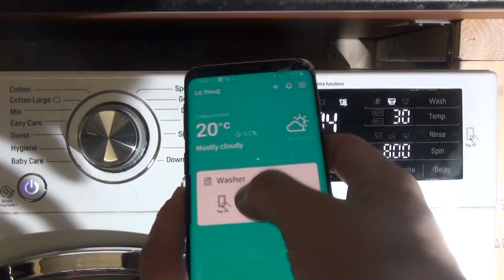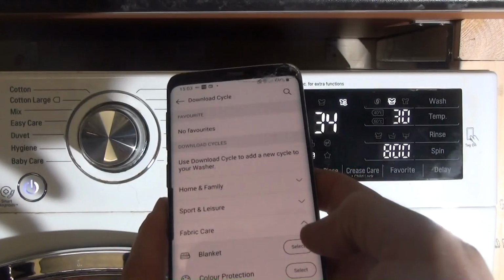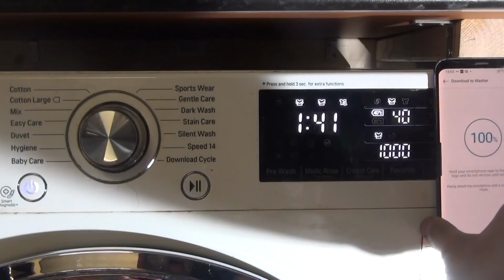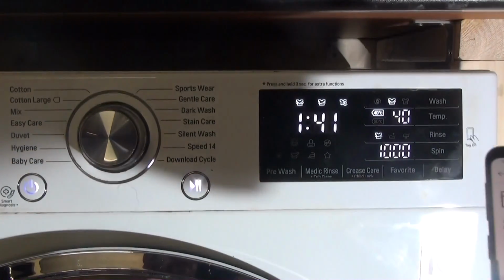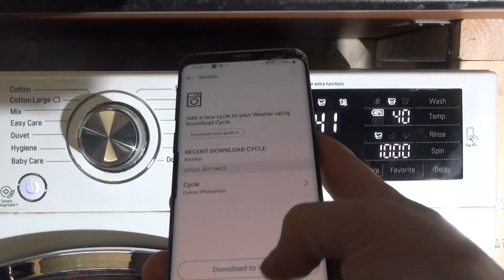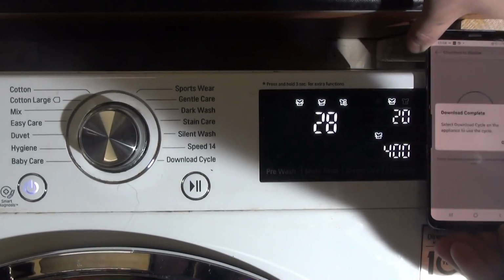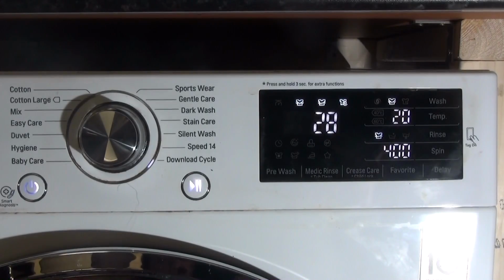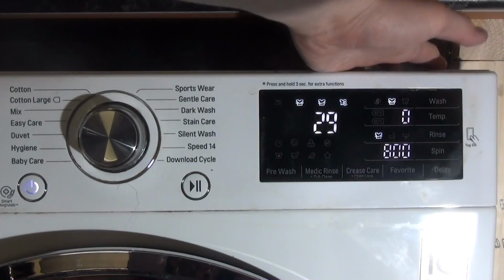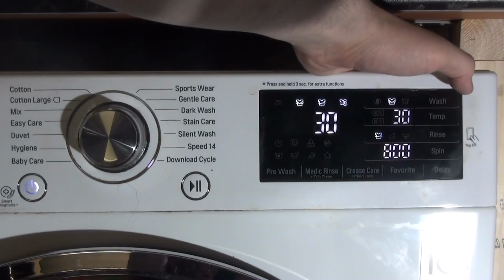Right, let's go back then. And we've got fabric care. We've got blanket, which is just a duvet program. I'm not even going to bother going through the options on that. Then we've got colour protection, which just appears to be gentle care. Literally. Other than spin speed increases. No, it doesn't.